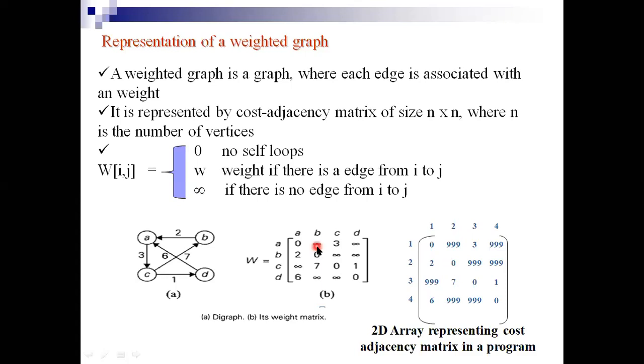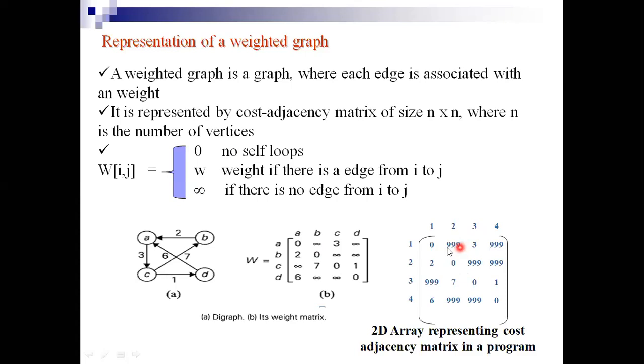I cannot write this, or I don't have any key in my keyboard to type infinity. So what should I write? Instead of infinity, I myself in the program should designate a large value that does not appear in my cost adjacency matrix, right? And identify such a large value as infinity. So I just make sure that 999 does not appear in my adjacency matrix. So I just designate 999 represents infinity.